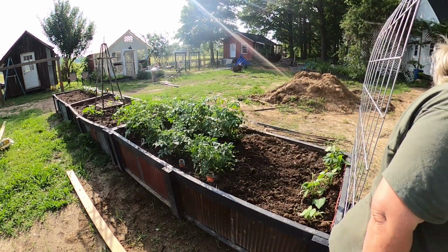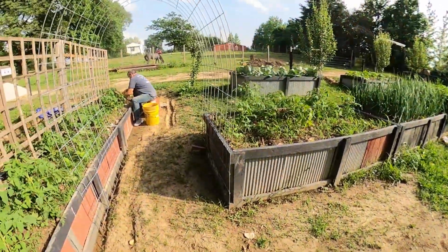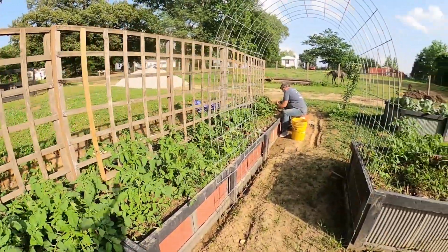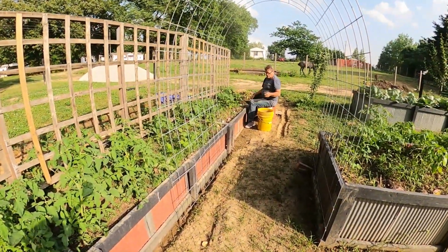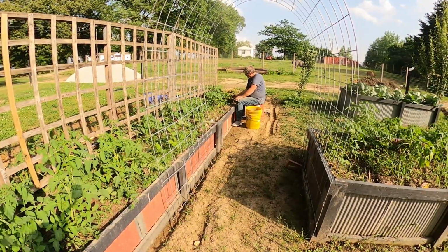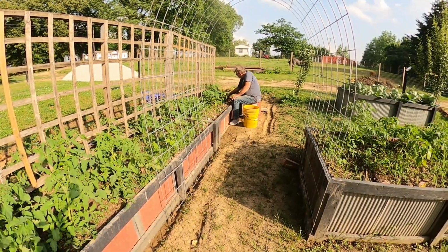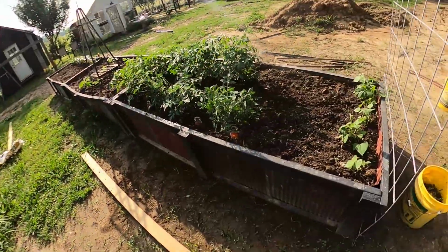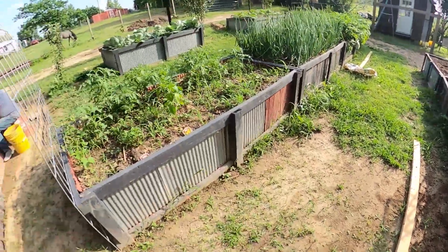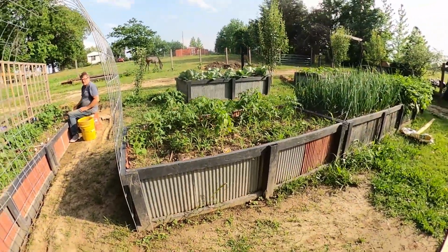Okay, and looks like Steve has gotten halfway done. He did the back side. He started down here and went all the way down on that back side. And it looks like he's down here. How's it coming? But doesn't it look better? Doesn't that look better down through there? Oh yes. And look at this little hot mess. So that's my next bed right there.